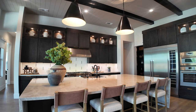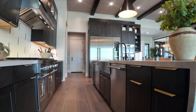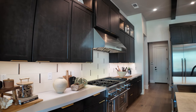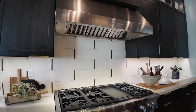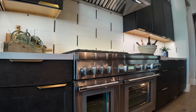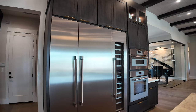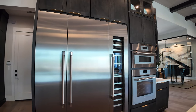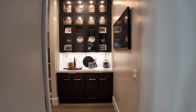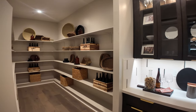Now let's jump into the heart of the home with this beautiful gourmet kitchen. Just check out this amazing island with waterfall countertops. This kitchen is also modeled with double dishwashers, which is another builder option. Other appliances included in your gourmet kitchen are a Thermador range, six burner stovetop, and double oven. And right next to this amazing Thermador fridge and wine cooler, you also have a third oven as well as a microwave.